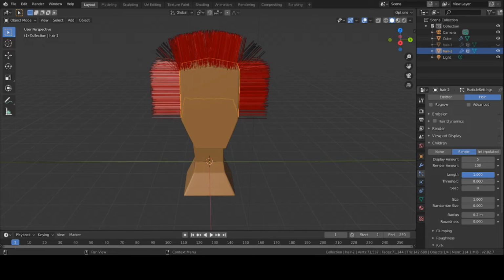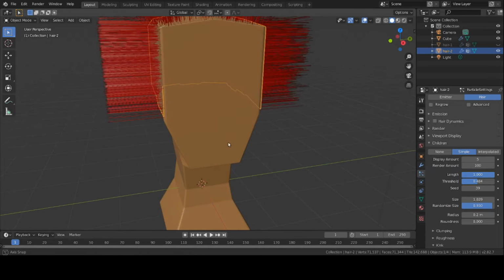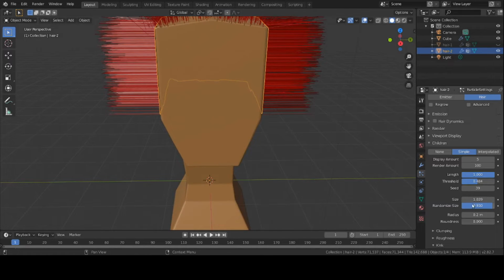Your threshold, you have to work with that. And the seed value, just puts them in different places. Here's your size. But I said I'm still new to this, so I have to experiment. So there's your size and random. You know what random size is. They make them different sizes. Oh, I do see different sizes. If I put it back to 1, if I put it to 0, what do I have?